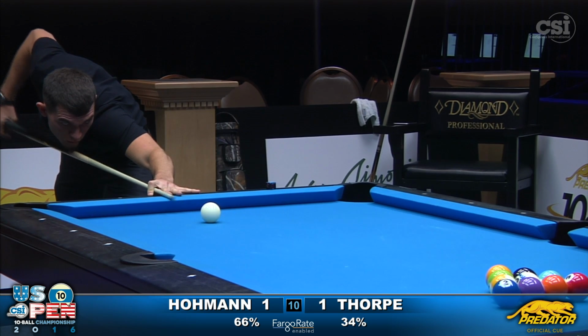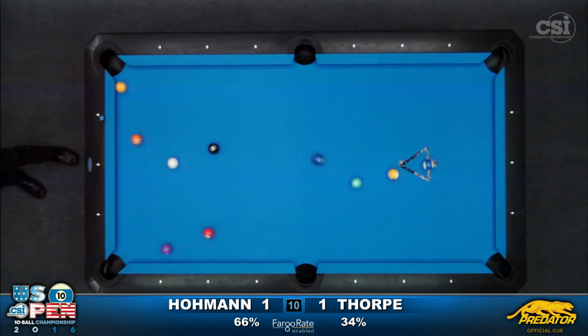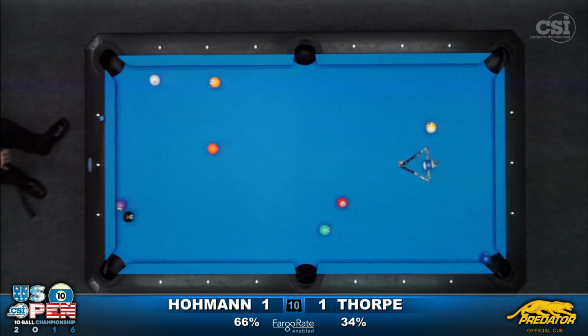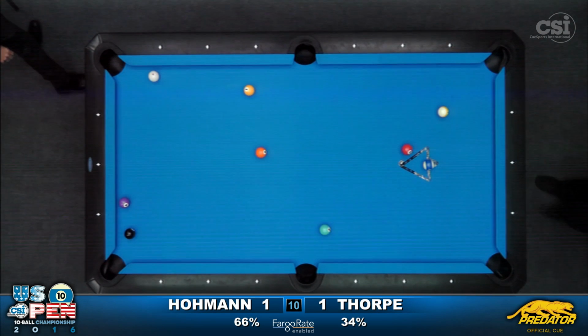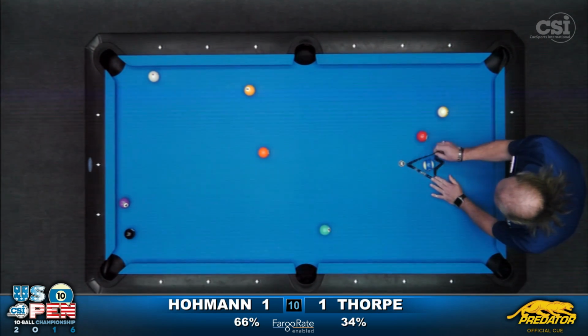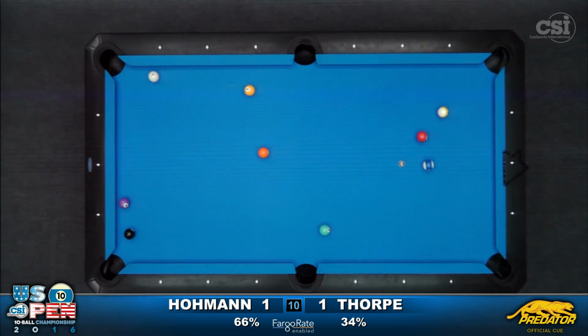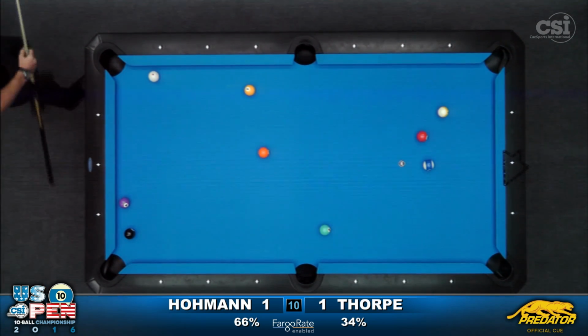He broke him pretty hard last time. Let's see if he goes the hard break again. Not super hard, more like a controlled bust. Long shot in the 1. The 3 is probably in state of combination. The 4 is tied up by the 8 down there on the end rail, and that's something he's going to have to deal with pretty soon here.